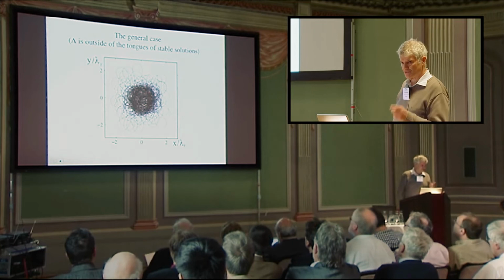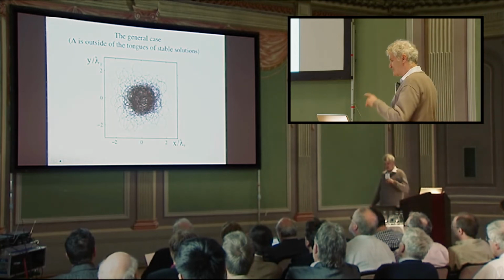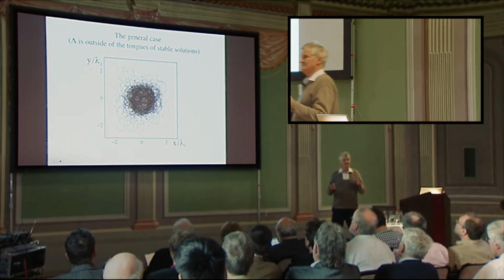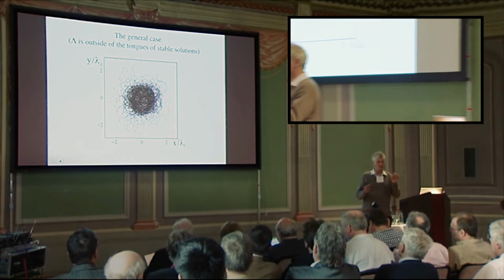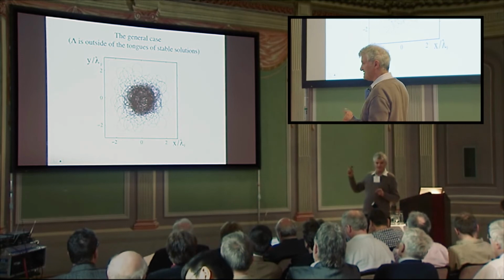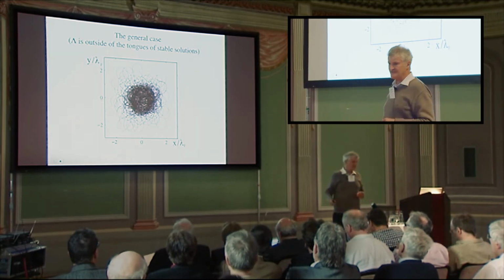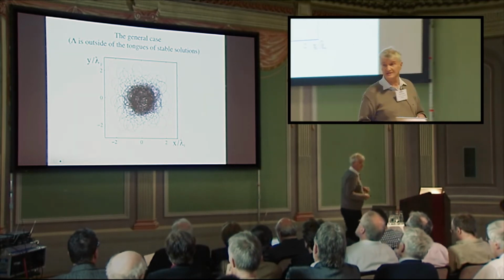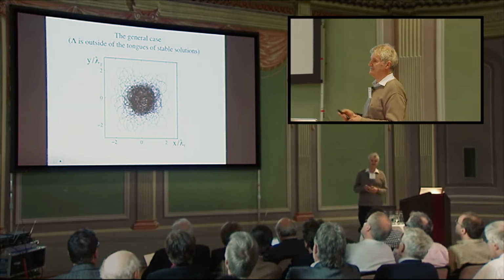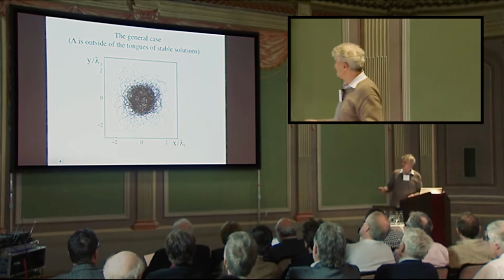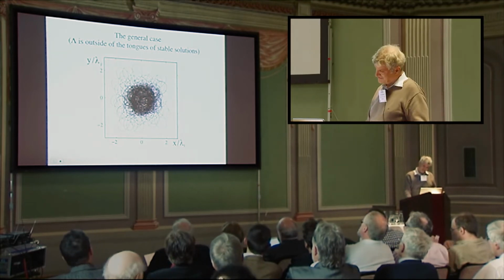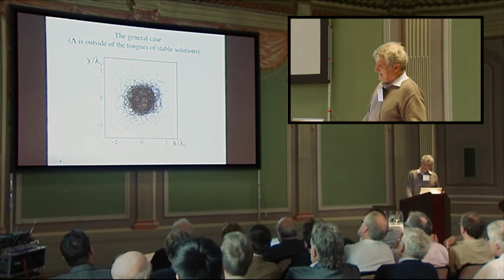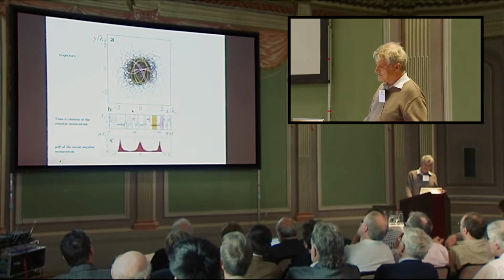Now let's come back to the general situation. I showed you stable orbits. But if you don't do a fine-tuning of the control parameter, this is not what you get. What you get is this. So you get a very disordered pattern, the same that you have seen in the cavities. And this looks extremely complicated. And it is the most general solution.